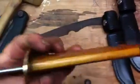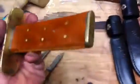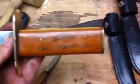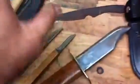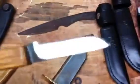Handle is, I mean, it's obviously wood. There's a full tang up through there. I soldered the pommel on to the end of the handle. And we've got some brass pins. I'm assuming this wood came from pallets. It looks like it's probably red oak. Hard to say. Polyurethane on the handle, which I don't do on my newer knives either. But listen to this. I mean, it's a heavy knife. It may not cut, but you could whack something over the head with it. What else would you do with it? But first knife. This is made from a file, so this is good high carbon steel.